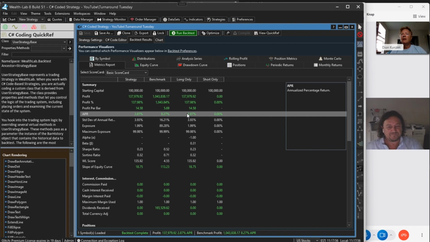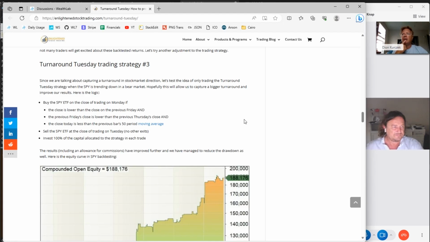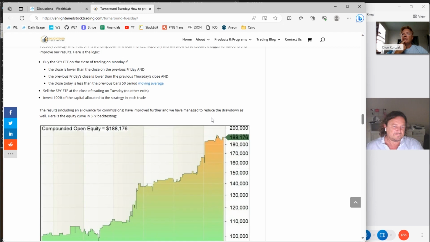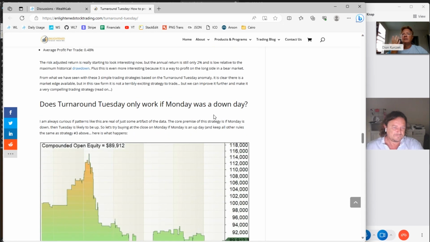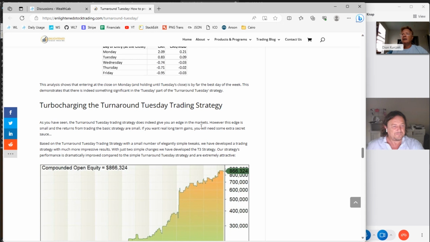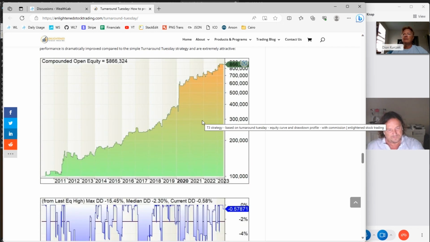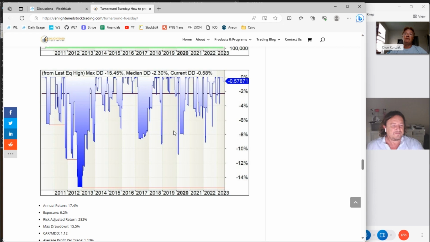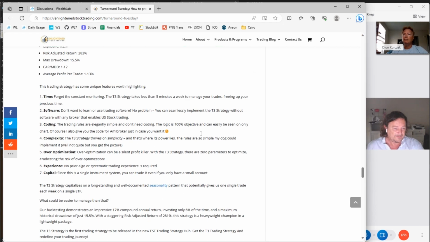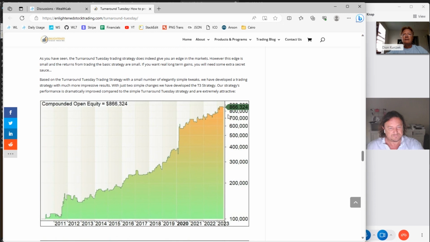So, yeah, it's definitely a very conservative approach, just doing it this way. Before I get into how we might improve it, he concludes his article with his pitch to get the turbocharged version of the strategy. Of course, you have to pay for that, from Adrian, if you want to see what is generating this final result of 860,000. So that's the carrot he's dangling in front of you to get people to buy his system.